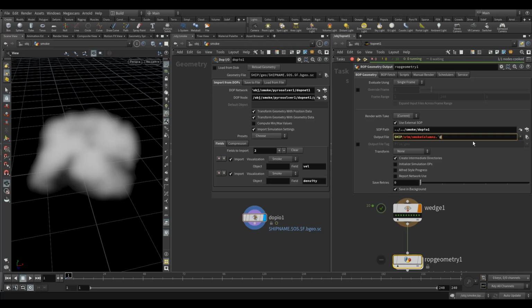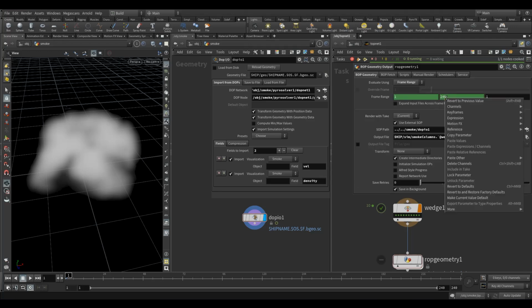And then type in the attribute, so wedge index, like that, and then another backtick. Okay, and then your frame number, so $F3, and then the file type .geo. Maybe worth using .bgeo.sc because that will make it smaller. And that's basically it.